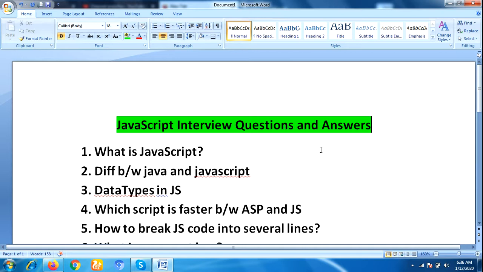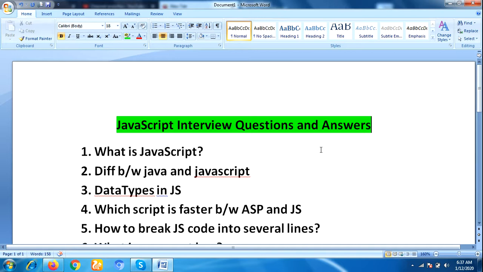It will execute on the client side in the web browsers only. No need for any server. That's why JavaScript is a very fast scripting language. On the other hand, ASP is a server-side language and hence it is always slower than JavaScript.